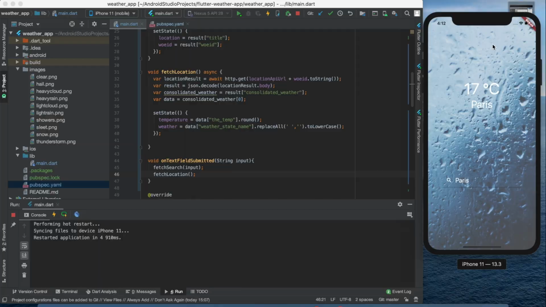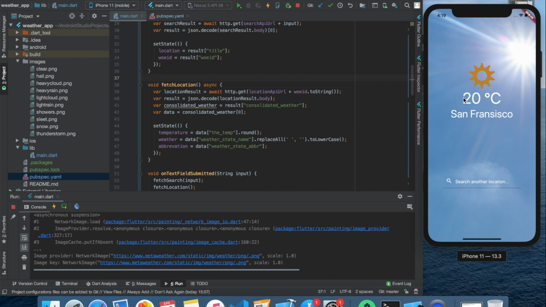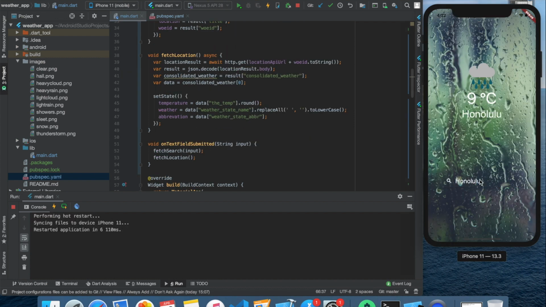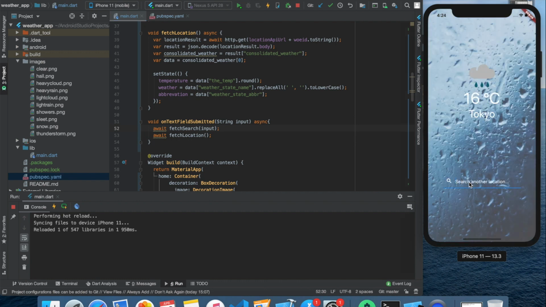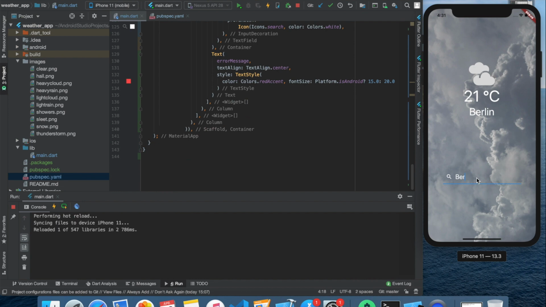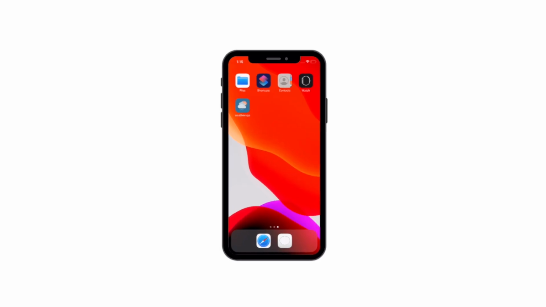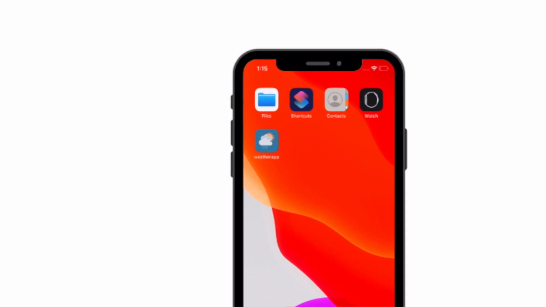In the next part, we will boost the user interface a little bit with adding an icon above the temperature text, which will change as the weather state changes. We will find a solution for the multiple enter pressing problem, and we are also going to make sure to solve that doubtful 0° problem at the start. We will create an error message in case of a wrong search. And finally, we will finish with a nice app icon to make sure our weather app looks professional.